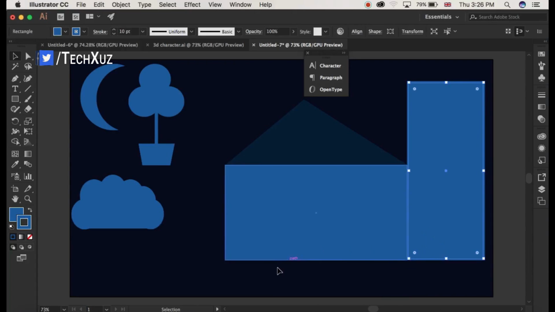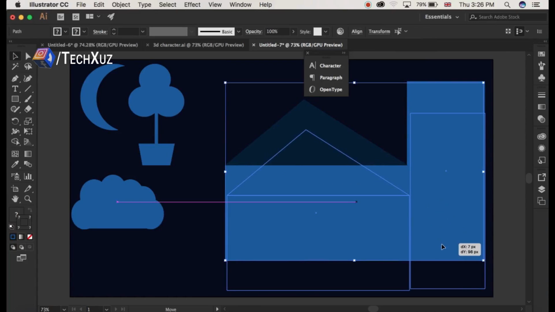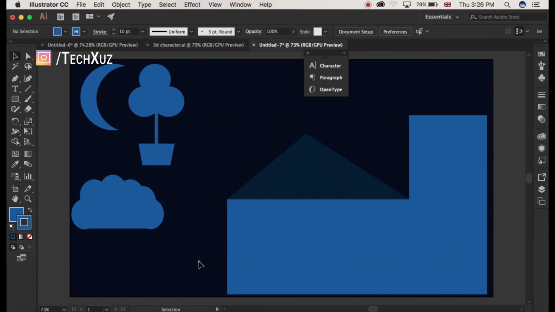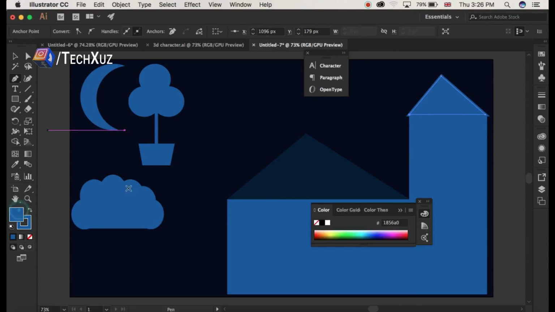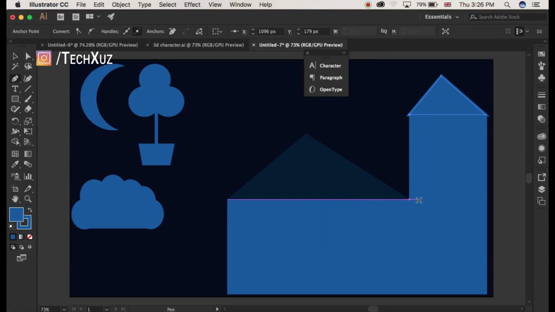After doing that, first select the selection tool and select the whole image and move it to down here. After moving it, select the pen tool, first time click here, first time here, and first time here, and first time here. After doing that, we have to fill its color, choose the eyedropper and fill its color here.